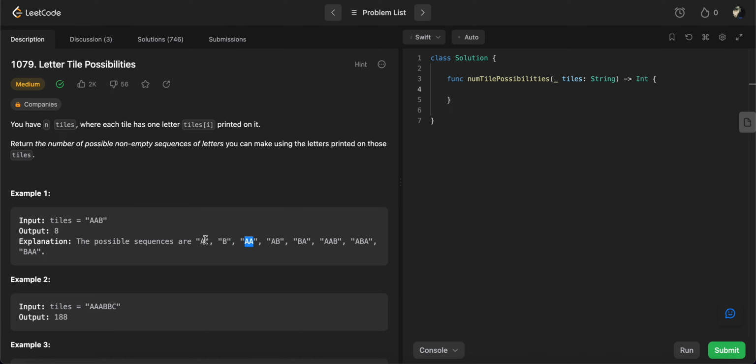Like for AAB: A, B, AA, AB, BA, AAB, ABA, and BAA. So this includes backtracking, which is one of the algorithms widely used in solving such problems.